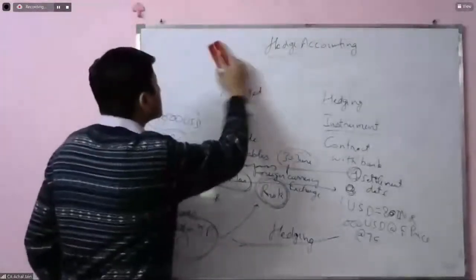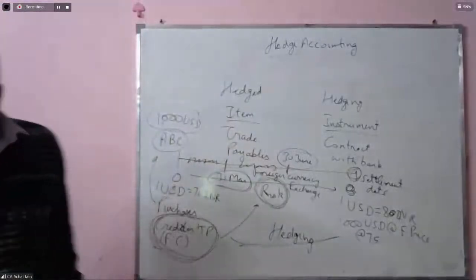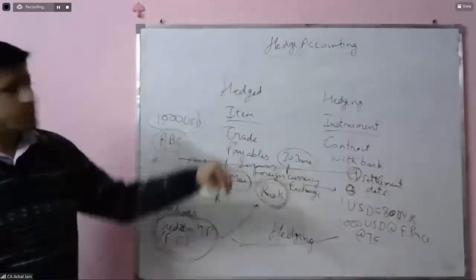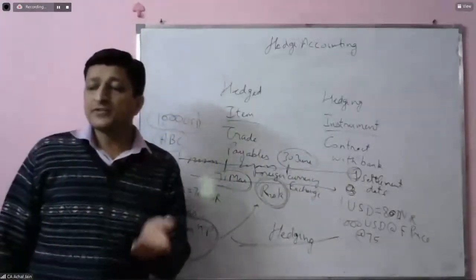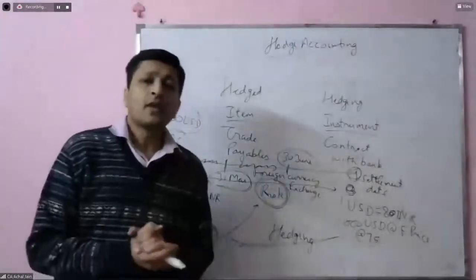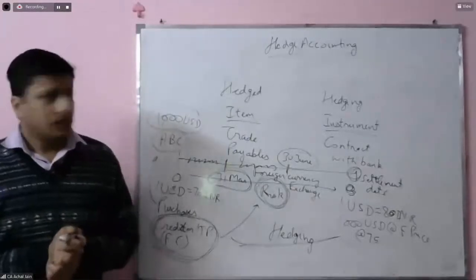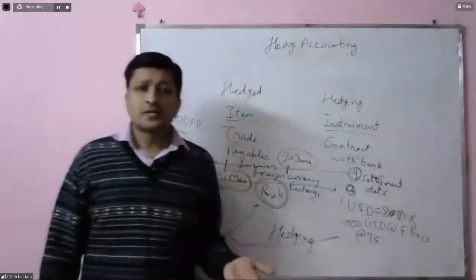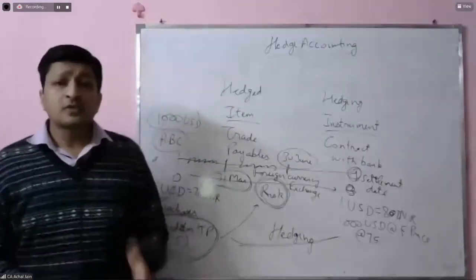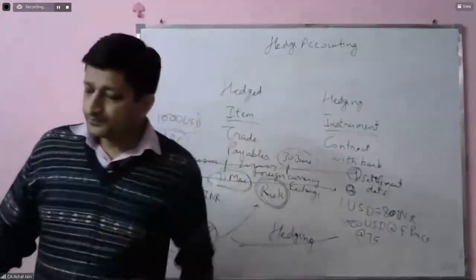Now, let's come back to hedge accounting. We have understood that it's a kind of choice. Let's understand what other elements are required to be considered in case of hedge accounting. Now we need to understand the requirements of hedge accounting. These two are not the requirements. These two will definitely exist in any contract because of which we will consider hedge accounting. Now we'll get on to the requirements.